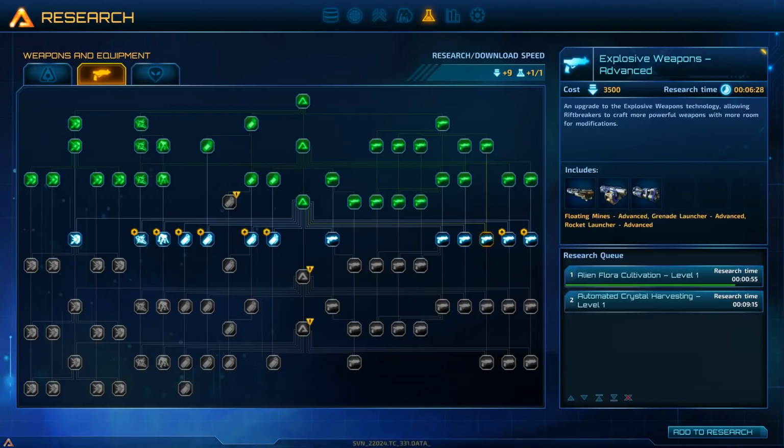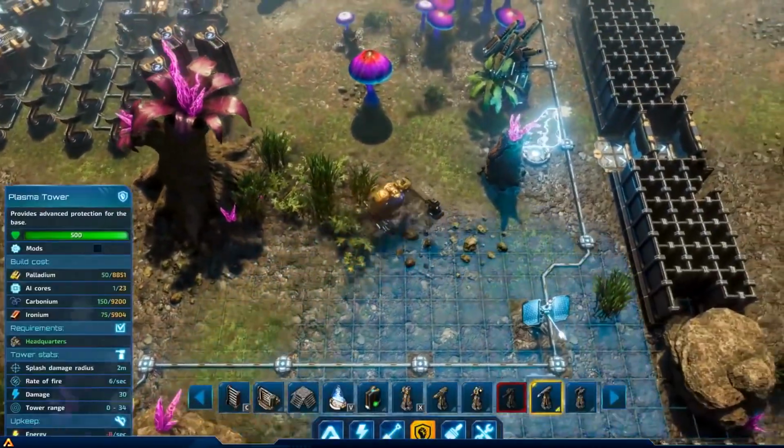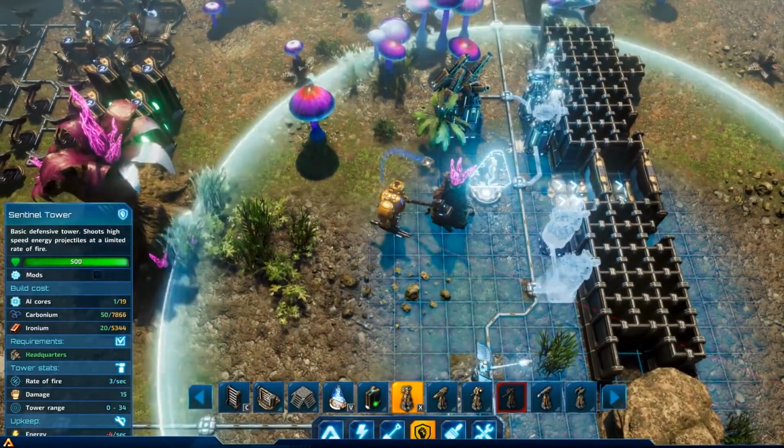Let's do some work around the base while we wait for the blueprints to download. You never know what to really expect in the Riftbreaker, so setting up additional defensive towers in some downtime is always a good idea.